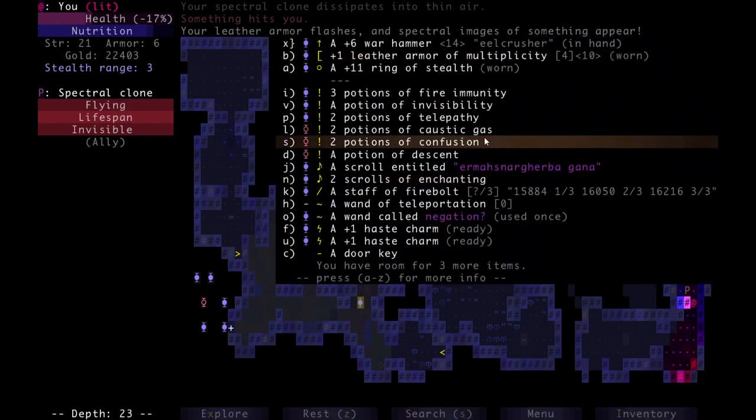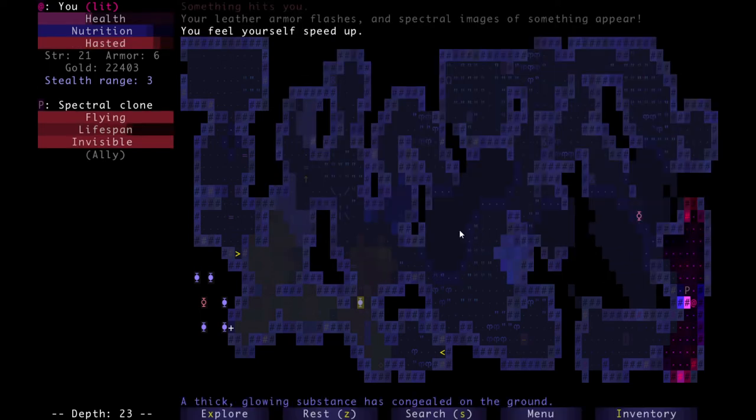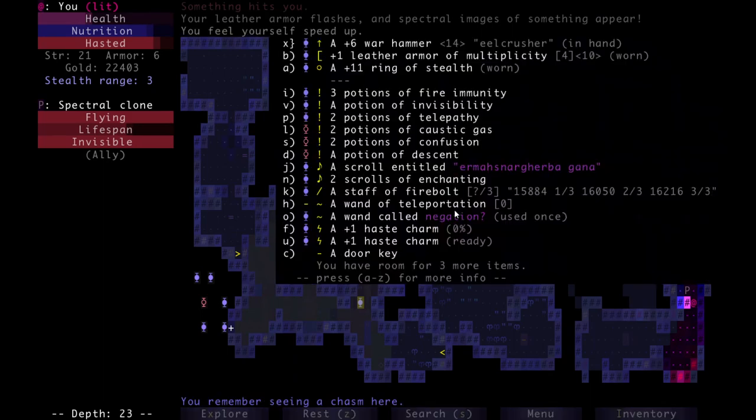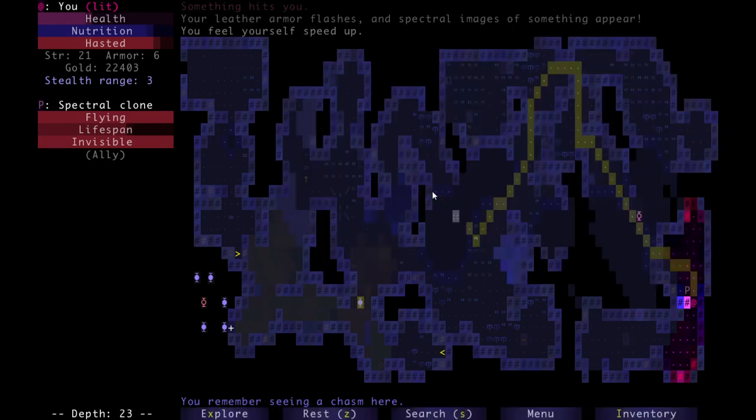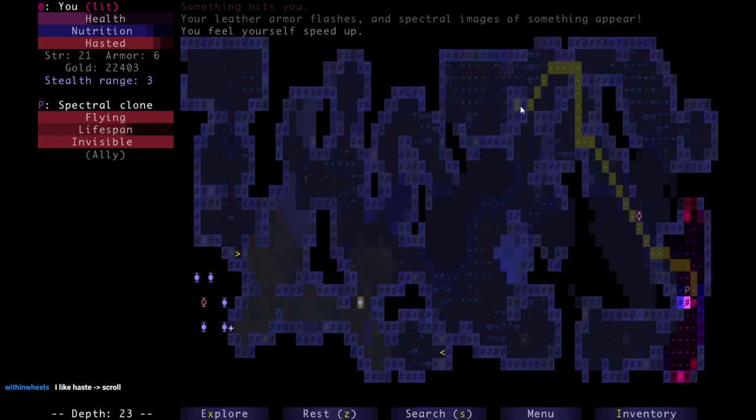Ooh, I think I haste. Maybe scroll and then confusion. I don't know, this is tough. I think I could die this turn. I don't have a lot of options though. Okay, haste. I think I use confusion. That saves me from getting hit more often than not. But then I have to use the scroll. And it might teleport me somewhere random and I'll be confused, which is not good.